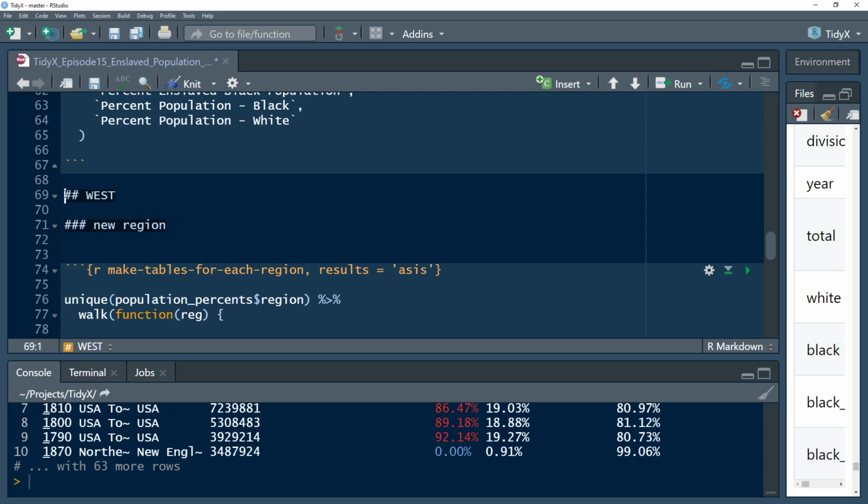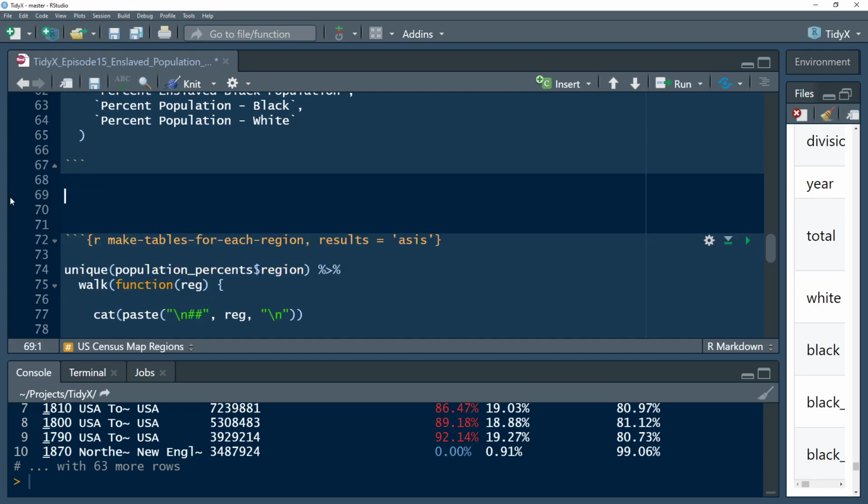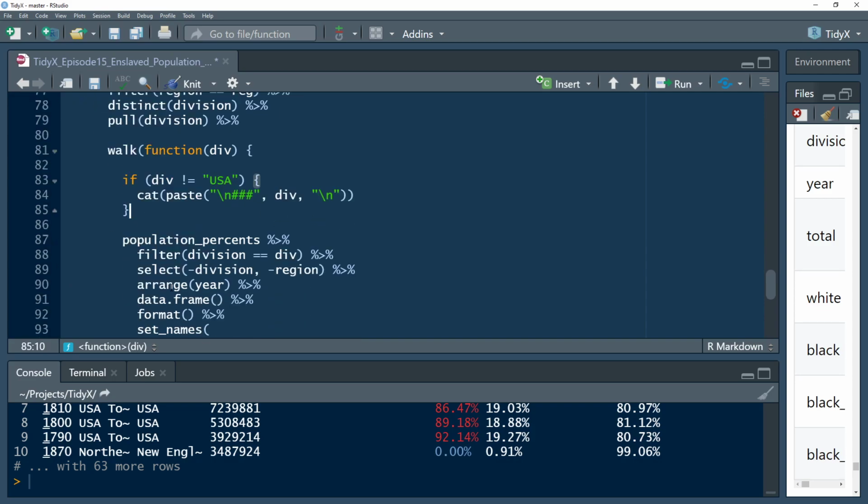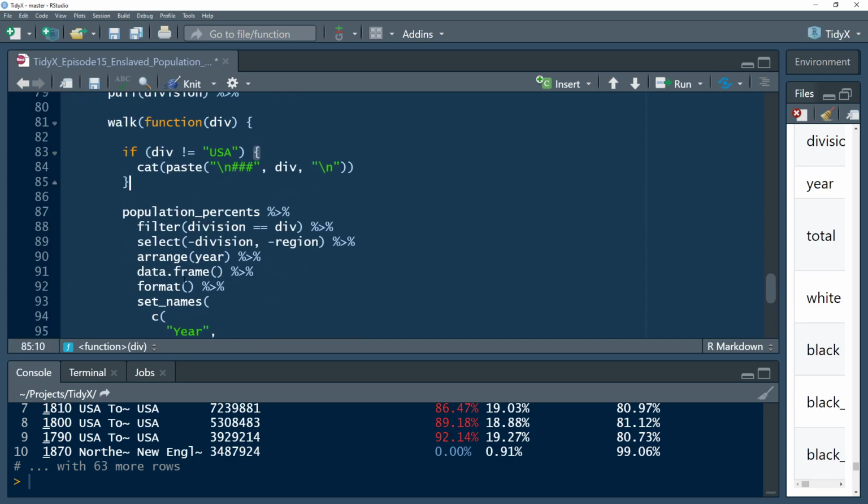And so now we've got these 2 Markdown headers that exist, and when the Markdown goes to generate it, it'll treat those as headers that were already in our Markdown document. That's a nice way to programmatically do that. I didn't want USA to have any subdivisions here, so I wrapped that in a little if statement. So now that unfortunately gets run every time, but it's fine.